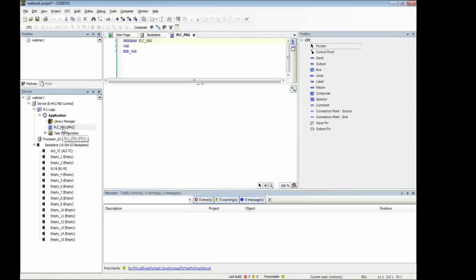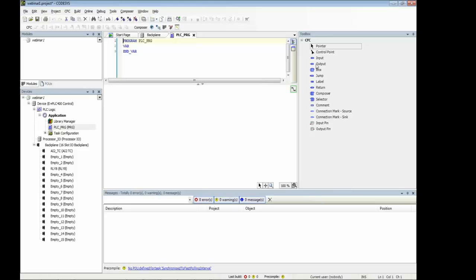It assumes that we're going to use the CFC language as opposed to ladder logic or structured text. But you can mix and match those languages, you can use all of them, but for this hour-long example I'm going to use the CFC language.